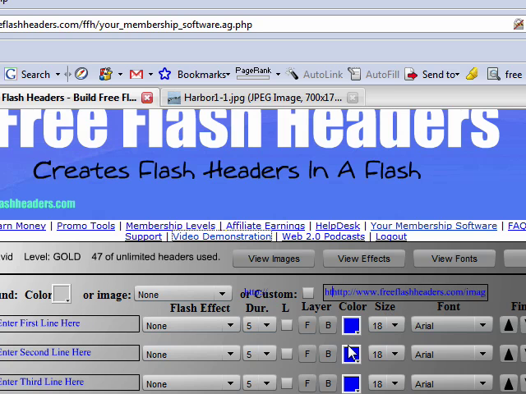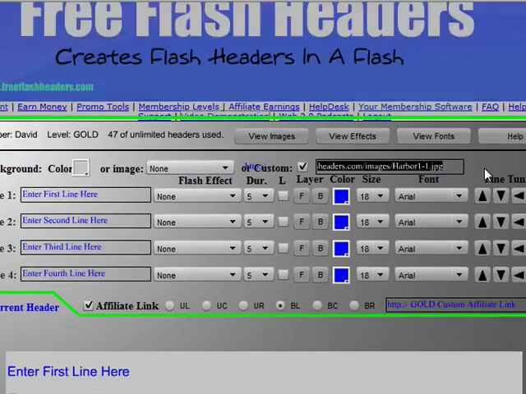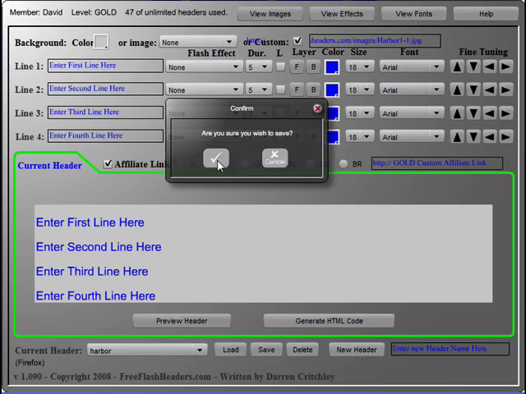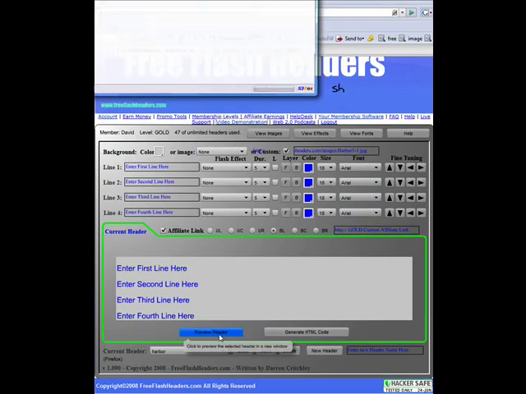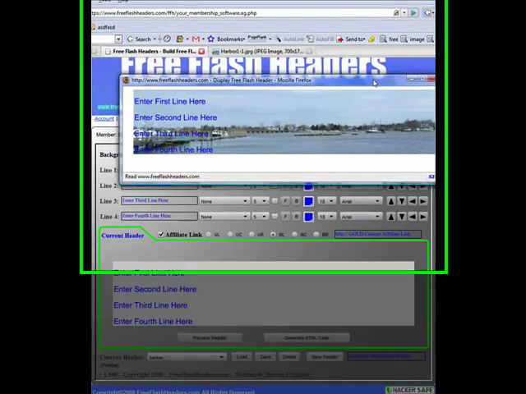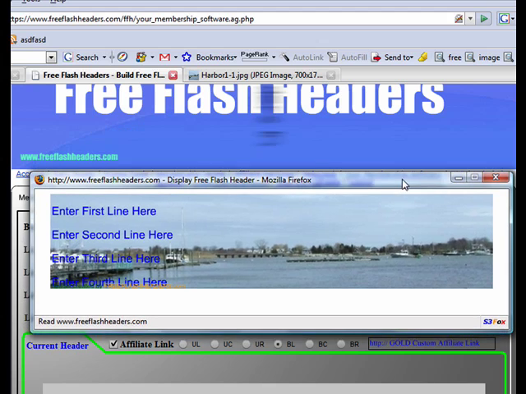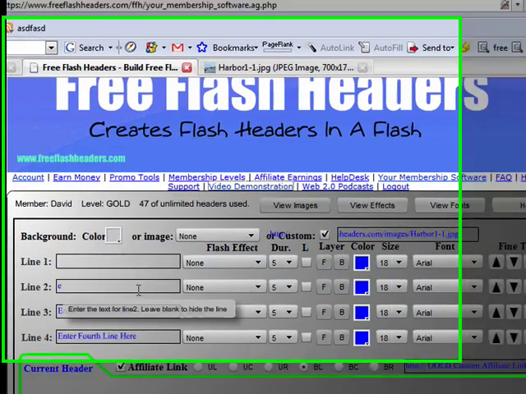So okay, we've uploaded the image to the server. We have the image URL. Now we can start designing the header. So I'm just going to make sure that this is reading the header, and there you go. So the image is now working with our software. So now it's just a matter of editing the lines and the effects.